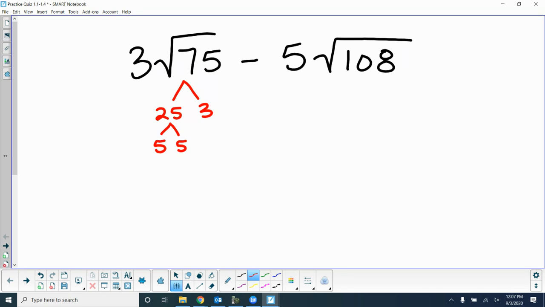Alyssa, why do you get 5 times 3 and you get 15? You're so smart. So we had a pair of fives. So we pull the 5 out and multiply it times the 3. And the 3 was left over, just like she said. Any questions so far?